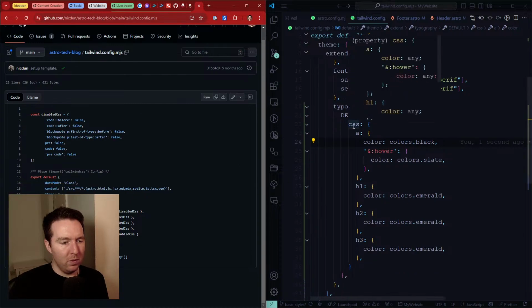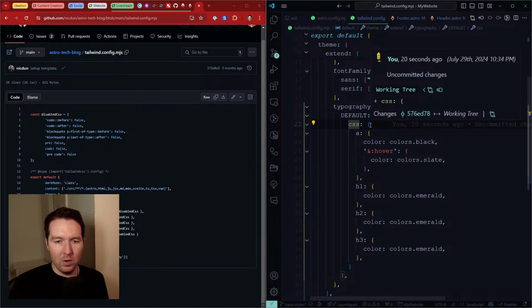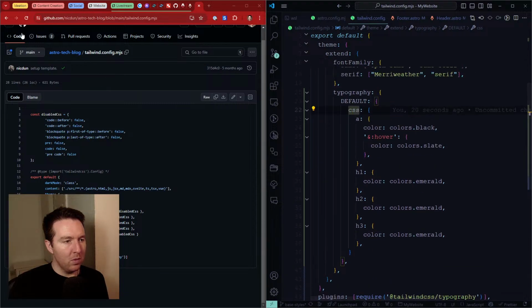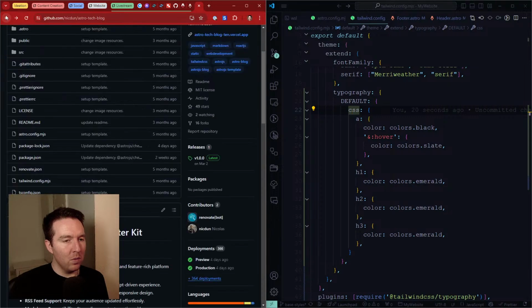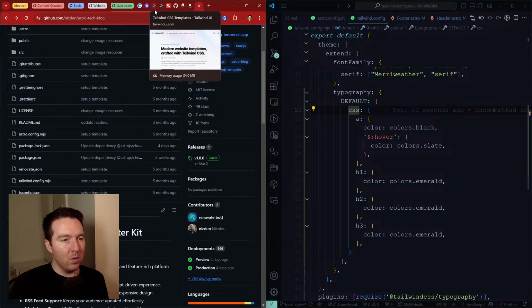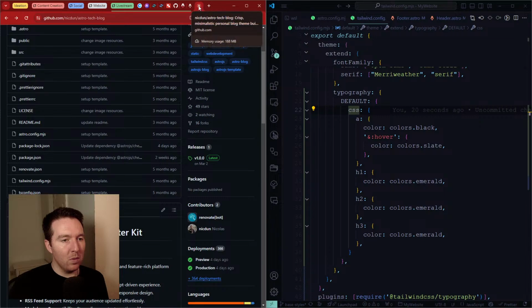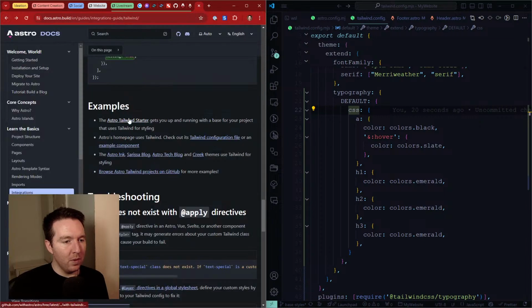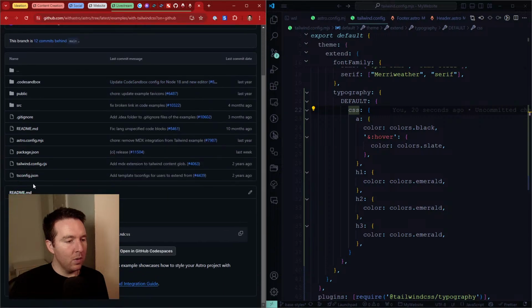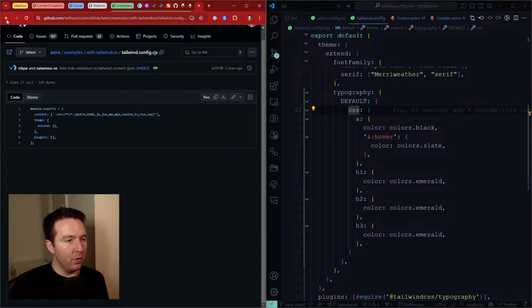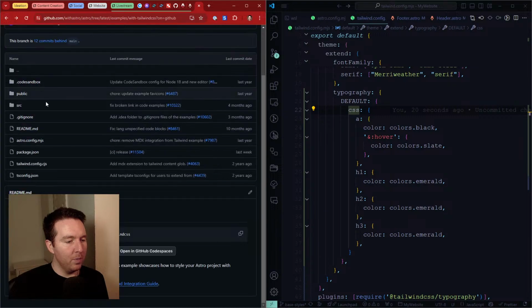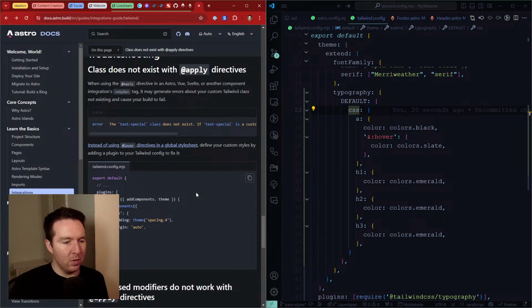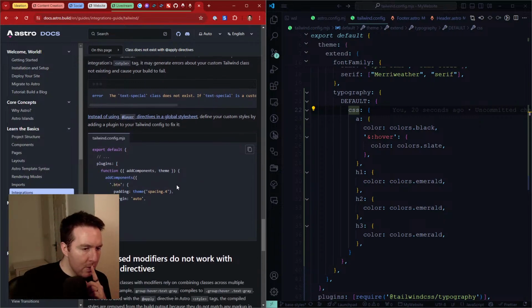Yep, solve as well. CSS. Gonna give us a little bit more to go off. Nope. Astro, nope. Let's see.